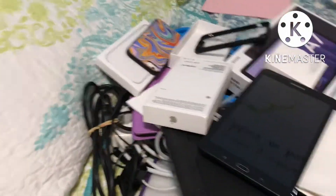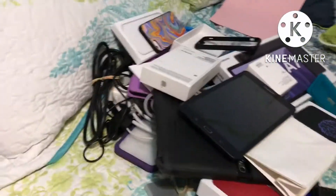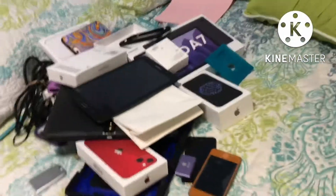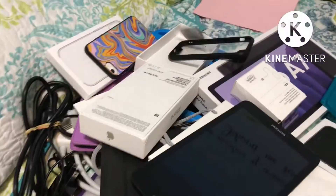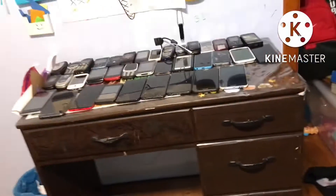Anyways, we have another pile that I am too lazy to tell you about. We have some iPhone boxes, stuff boxes, iPods, phone cases, and any other trash. Actually, half of them are useless trash — or pointless trash, I don't know what to call it. Anyways, let's get on with it.